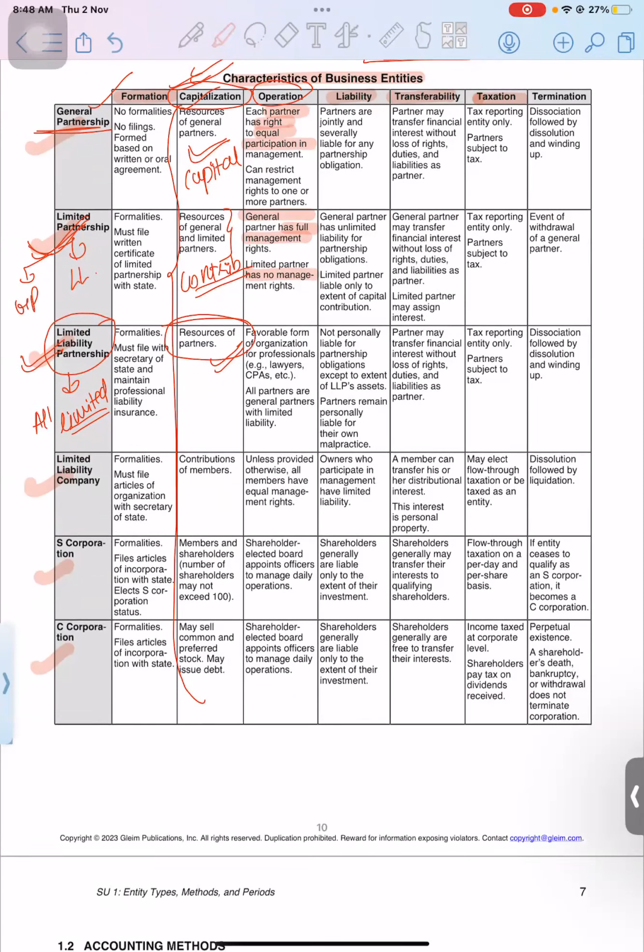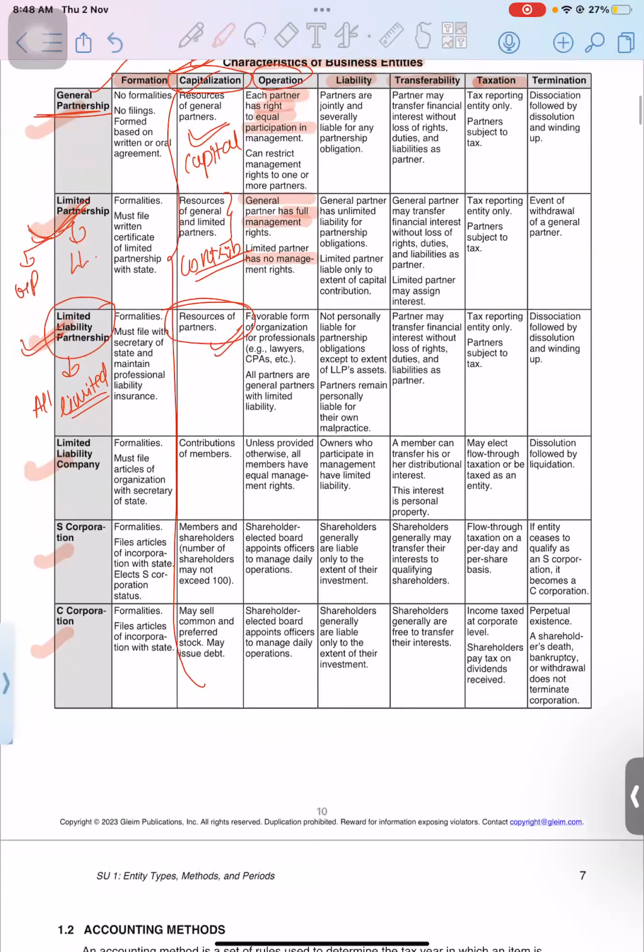Next is LLP, which is a favorable form of organization for professionals. If you are into providing services, lawyers, CPA, they can form a limited liability partnership. Since they are CPAs, lawyers, EAs, or other professionals, they will be on the operation ground, operating the business.